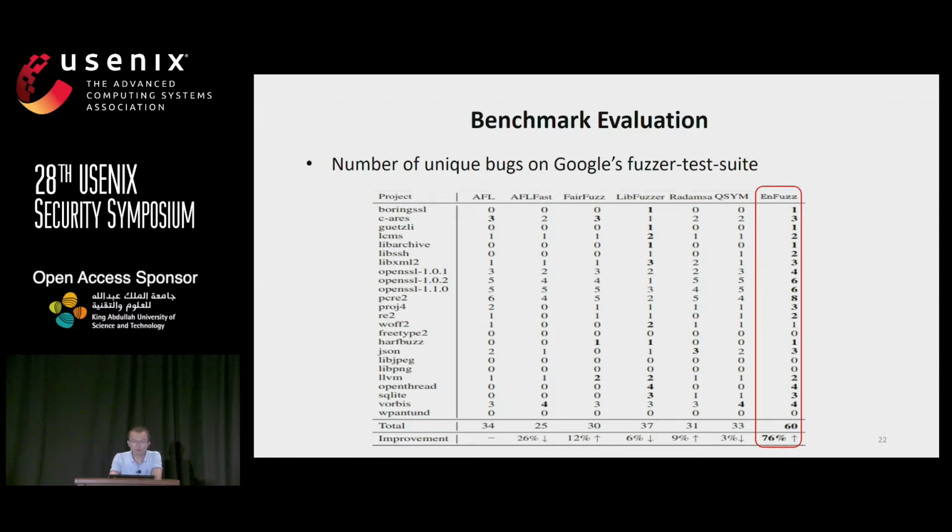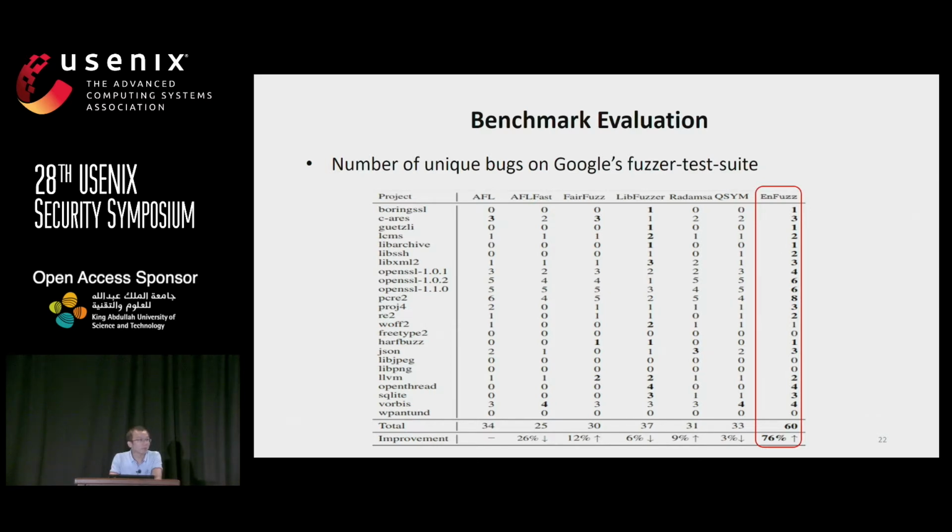From this table, we can find that EnFuzz can discover 16 unique bugs, not unique crashes, because we also deduplicate the unique crashes for unique bugs and also manually confirm and identify each unique bug. From the result, we can find that EnFuzz detects the most number of bugs. And also from this table, we can find that on different datasets, different fuzzers perform differently.